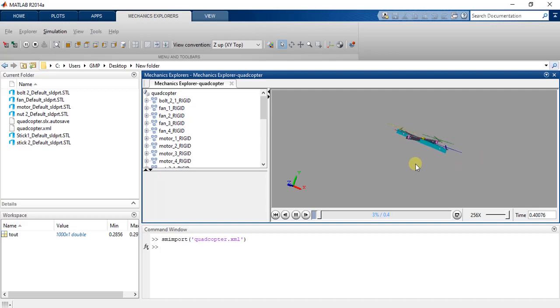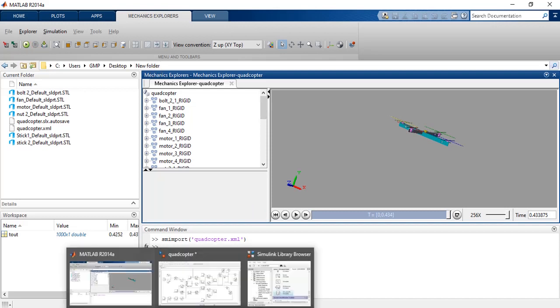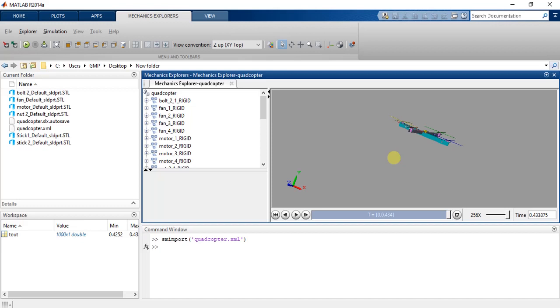It is slowly lifting up. Okay. And now we will try to simulate the other movements.